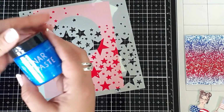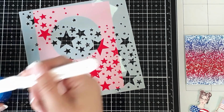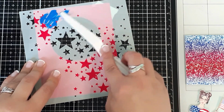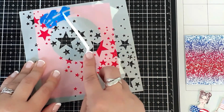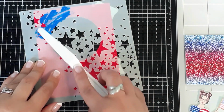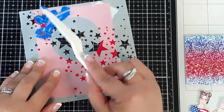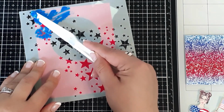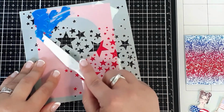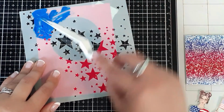Alright, and now I'm going to use the newer Lunar Paste No Diving from Simon Hurley. And Lunar Paste dries fairly quickly, so I'm going to work as quickly as possible. I'm going to fill in these stars here. The other important thing to remember is to clean your tools as quickly as possible. Your glass mat's a little easier to clean up, but something like your stencil and your scrapers might get caked too much and you'll end up having to replace them because you can't use them properly because they are full of very dried on lunar paste.